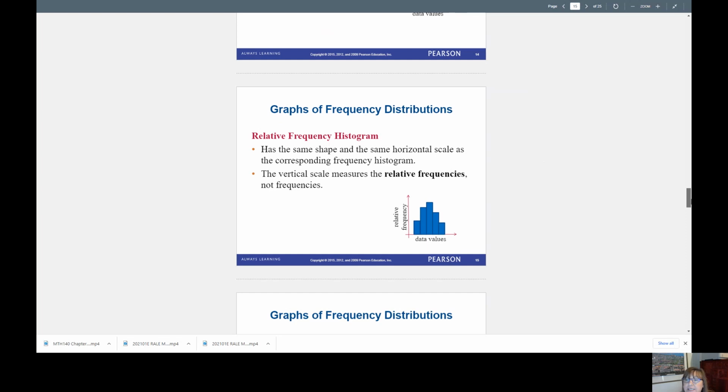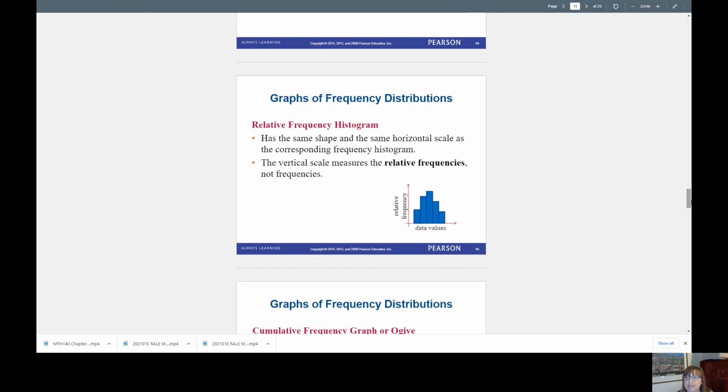A relative frequency histogram will have the exact same shape as the frequency histogram. So the horizontal axis is the data values, just like it was with the histogram. But instead of putting our frequency counts here, we put our relative frequencies. And what happens, since in our example, this is 5 in the frequency histogram, and in the relative frequency histogram, this is 5 over 30.